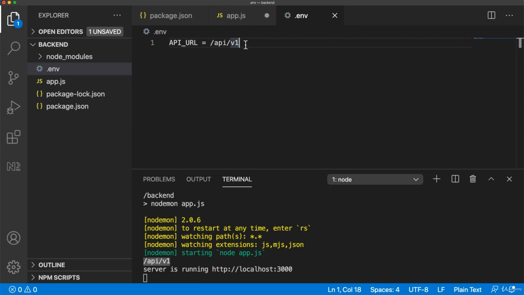I can store it here in this file. And also, for example, some secret for authentication, I can also store it here. And when I want to deploy the application to the production server, I'm going to change these variables. So we will have also another file, for example, .env, but for the production server. We will see that, of course, in the lecture where we will deploy the Node.js application.